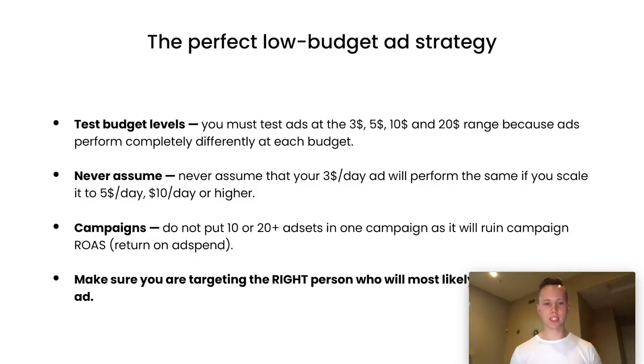What return on ad spend is, very briefly, let's say that you spend $1,000 on Facebook ads. If you make back $1,500 in revenue, well, then that's a 1.5 return on ad spend. All right, so it's just your revenue divided by how much you spent on ads. And the whole point of that is to figure out your break-even ROAS, and I'm going to show you how to do that later on in this video. So make sure you don't go anywhere. If you figure out your break-even, you can take the difference between your break-even and your profit.